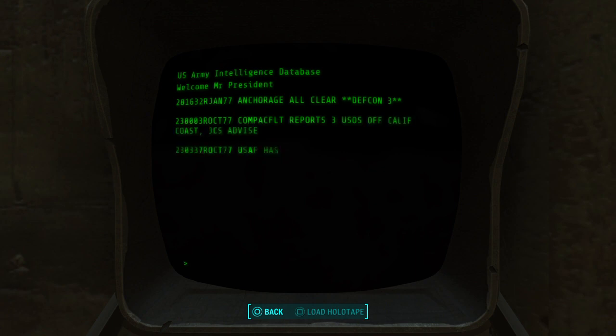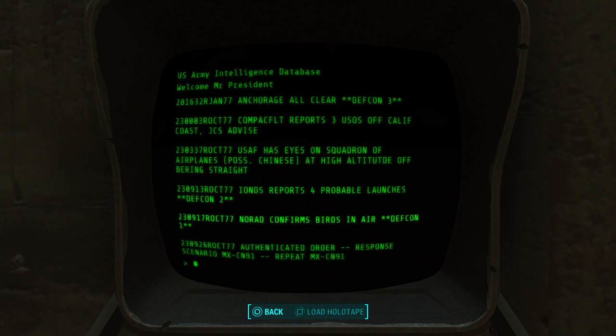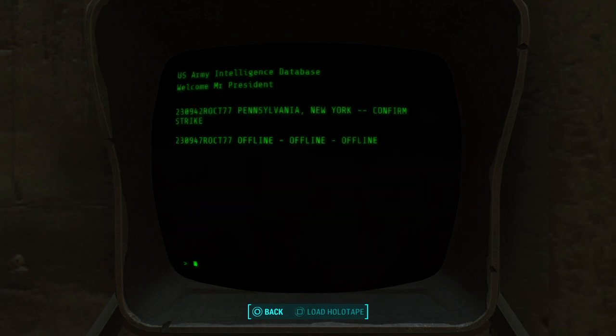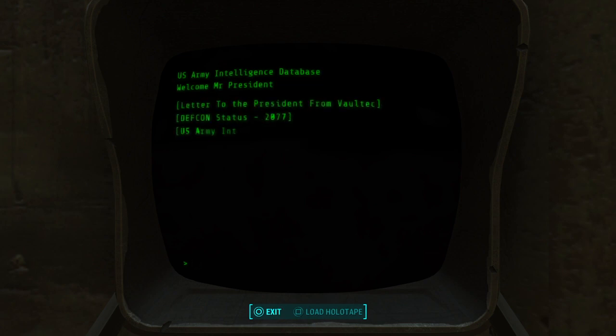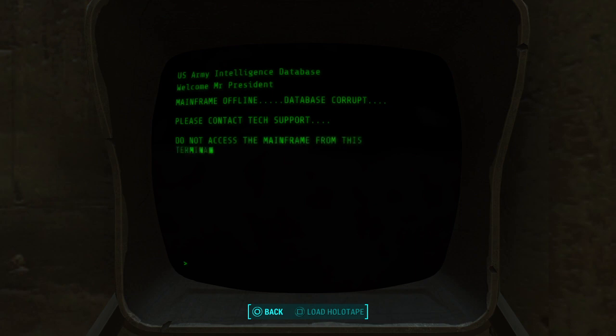DEFCON status 2077. Anchorage all clear, DEFCON 3. Yeah, the coast of California. Has eyes on a squadron of airplanes, possible Chinese at high altitude off the Bering Strait. Possible launches, DEFCON 2. Confirms birds in the air, DEFCON 1. Authenticated order response scenario. Pennsylvania, New York confirmed strike. Offline, offline, offline. The USA Army Intelligence Base. Mainframe offline.